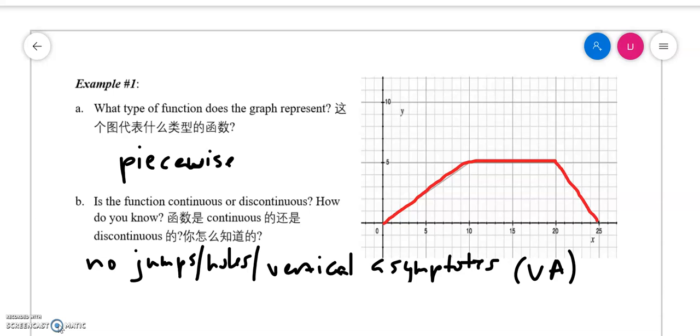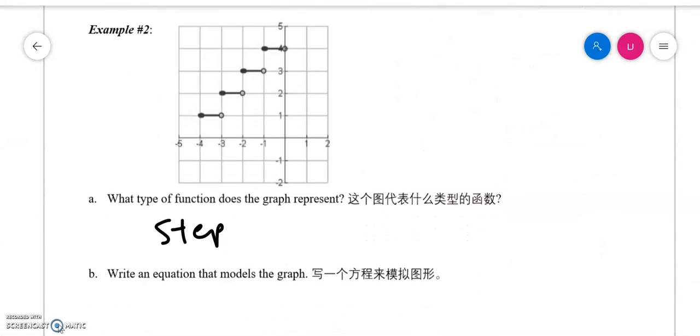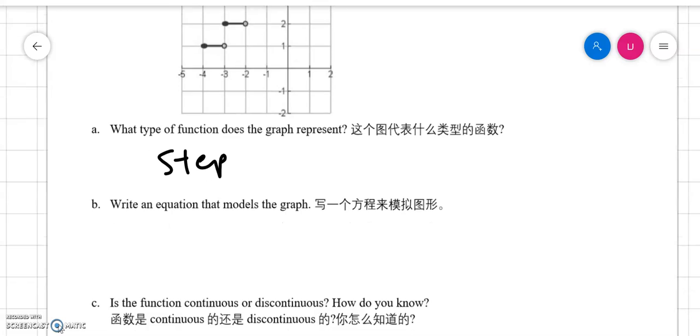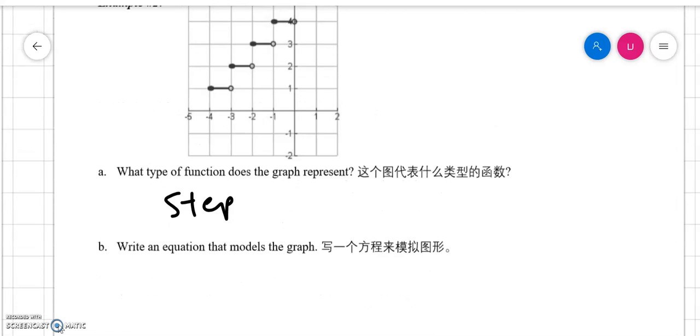All right, so let's just do one more example while we still have a little time. So this is a step function. I've already written it, and you can see that it is a step because these lines form like the steps of a staircase. So yay, step function. All right, and because I have very little time left for this video, I'm not going to write the equation, but is this a continuous or discontinuous function? And how do we know?